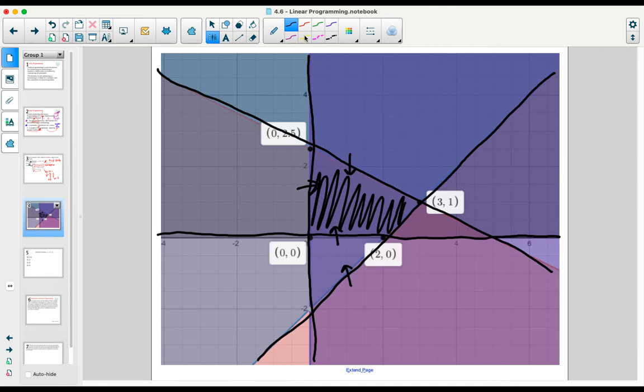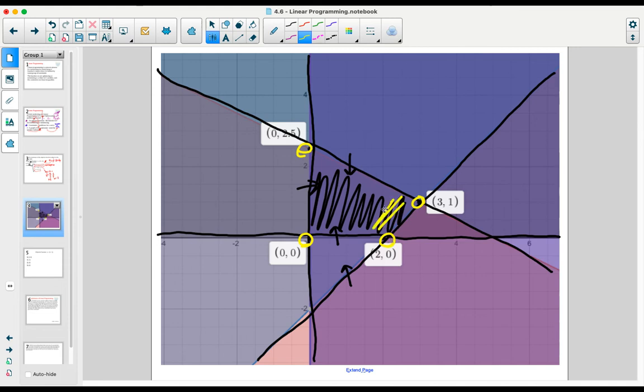And I've highlighted the corners because in a linear programming problem, these corners are the most important points. They are the points that we will test to determine where our maximum occurs. Now, this process was proved a long time ago, about 70 or 80 years ago. The proof of this and the reason why this works is a little bit beyond the scope of this class, but you are welcome to research it. I would encourage you to research it, but it is a little bit beyond what we're going to see in this class.